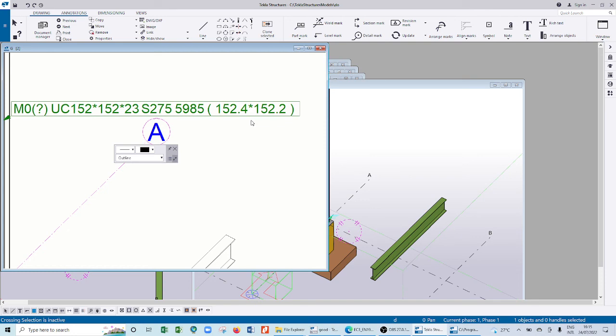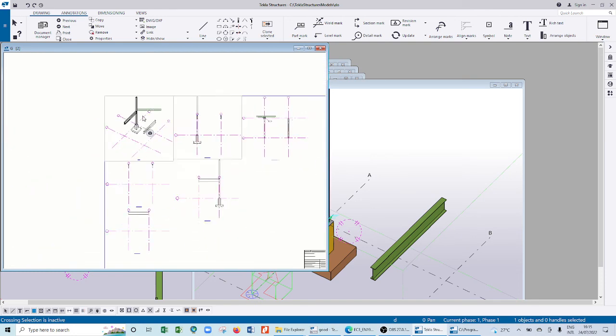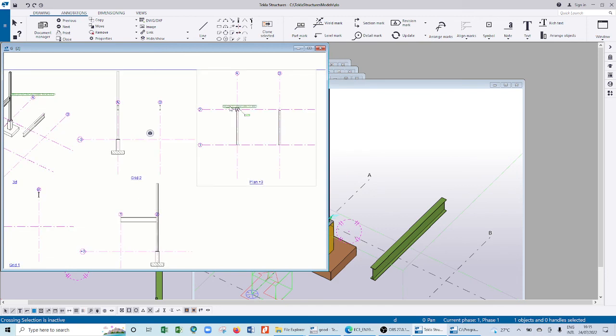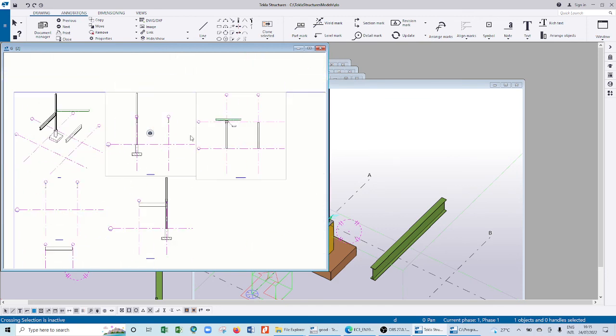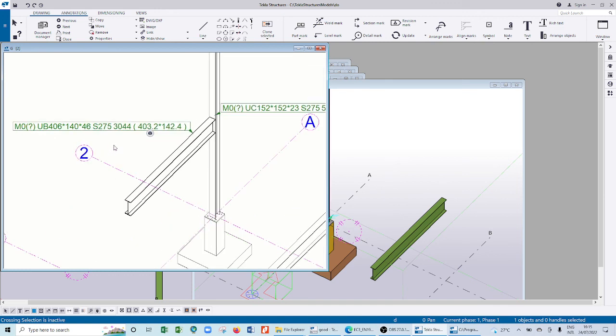So the same thing even with the beam. This is what you'll be doing. You can do it anywhere, in elevation, all what you have here. For the beam, click, right click, add part mark, same principle.